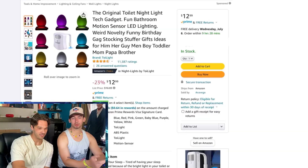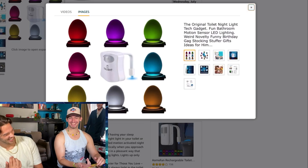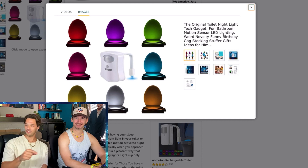And then this one — we have the toilet light, but I thought it was funny just because the toilets look like butt plugs. I was like, is this a bunch of butt plugs with the toilet light? I was just confused. We actually own this product — this product is awesome, it's sick. Look at that. We are on the weird Amazon list. I stand by this because I hate having to turn on the light when I have to piss and it's dark. It's good.